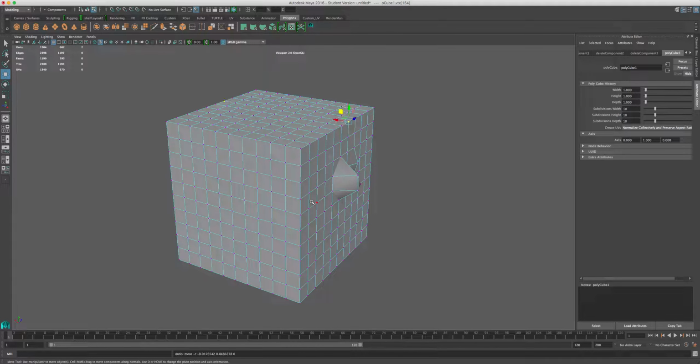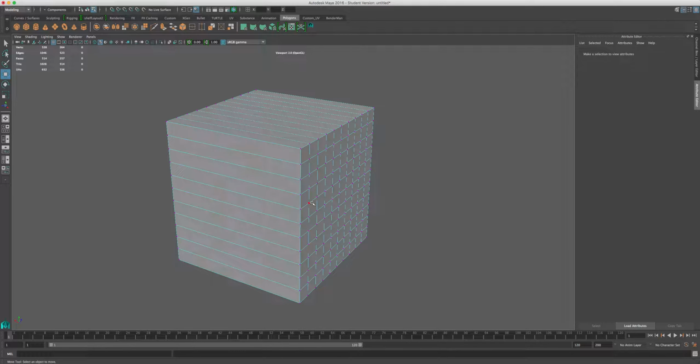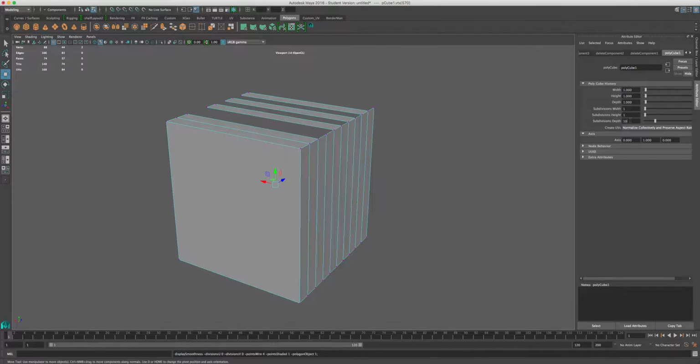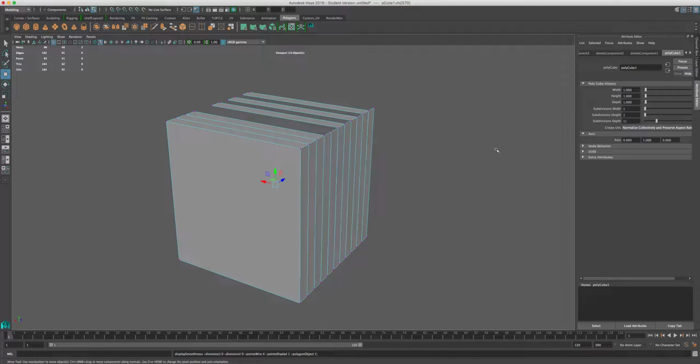So just by changing it back to 1 by 1, you know, start with something basic.